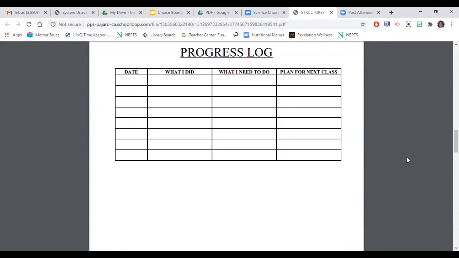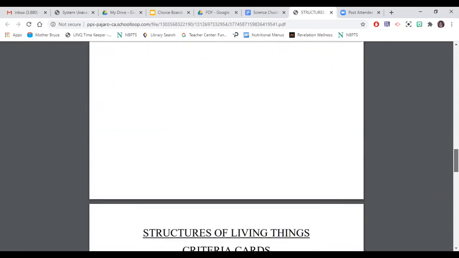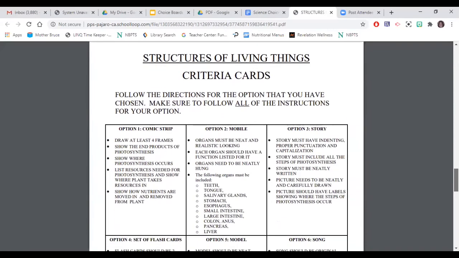The next page is a progress log. To me, it's like a contact log with that student when you conference with the student about their project. If they come to you, if you go to them, either way, this piece of paper would be produced, and then you could record what had been discussed, and the fact that they were progressing through the project and not waiting until the last minute to get things done.